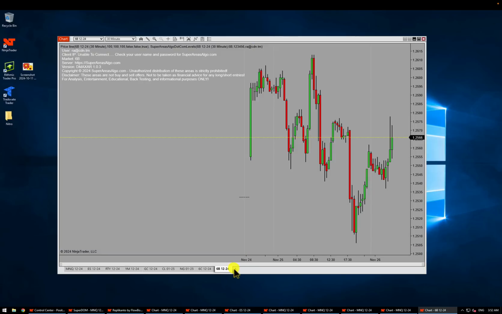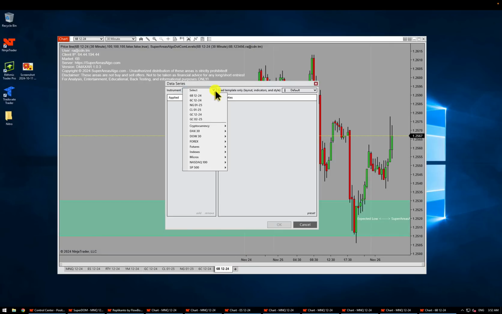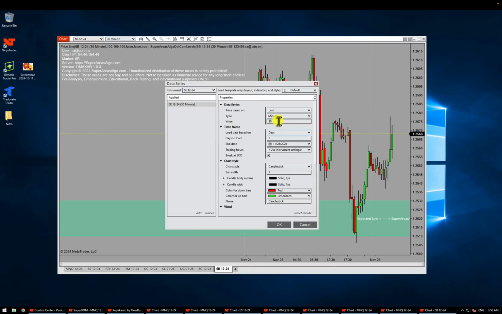And let's do one more, 6C. You can do them in micros or minis, it doesn't matter.